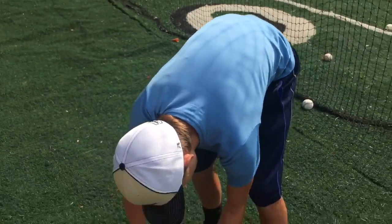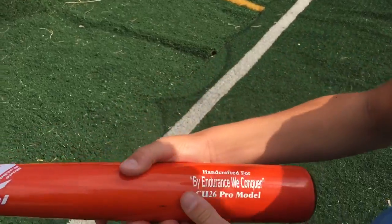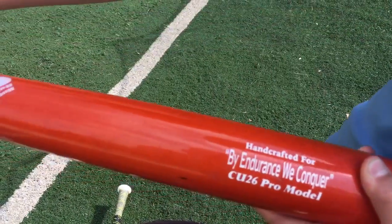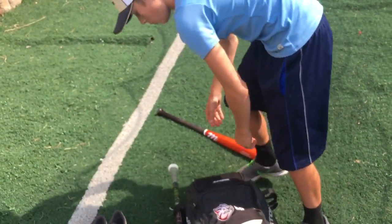Hey, I'm gonna show you what's in my bat bag. So, started off, we have this custom Marucci wood bat, the CU26, stands for Chase Utley, the pro model. Says, "By turns we conquer" on it, just my favorite quote, kind of. So, yeah.